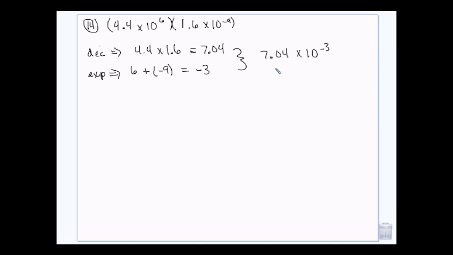But there's no such thing as negative exponents. In scientific notation, you're allowed to have negative exponents. That's the only time. Okay. And that's because the negative exponent tells me this is going to be a decimal.